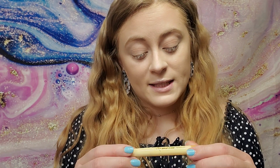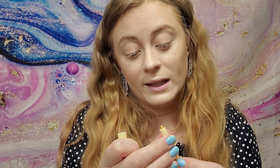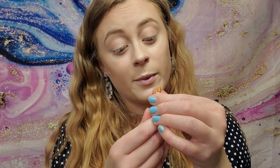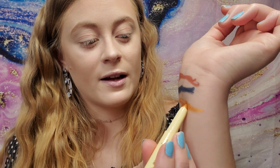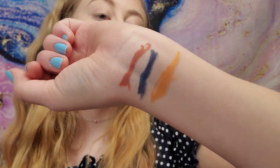And then we have the metallic orangey yellow called Citrus Squeeze. That's what it looks like. It looks very sparkly, so let's see if it comes out really sparkly. I'm also swatching with my left hand, and I'm right-handed, so I'm sorry that they're kind of chaotic. Ooh, that is really sparkly. It's got a nice shimmer to it. Very pretty. I love these colors.